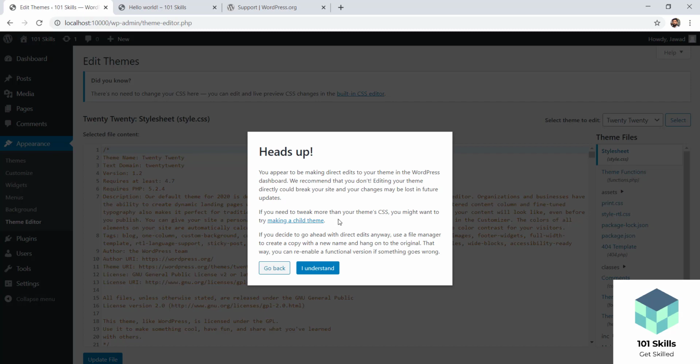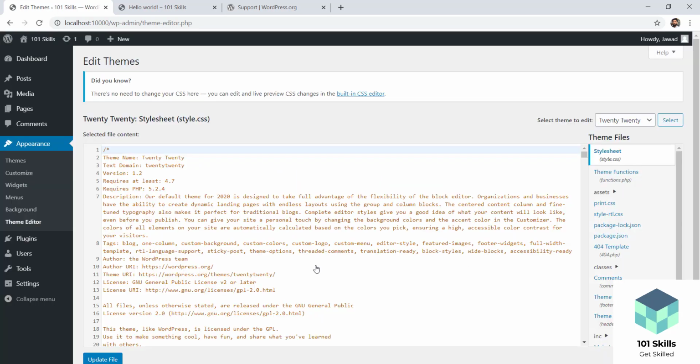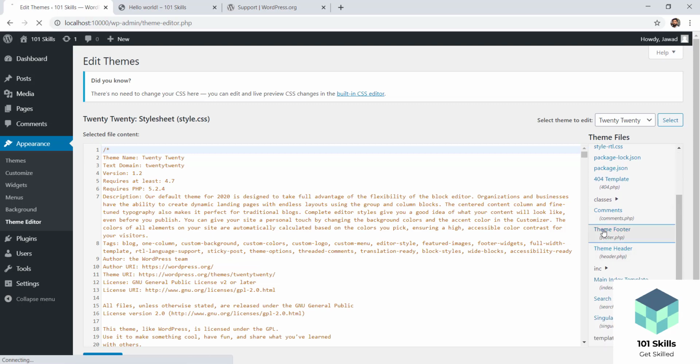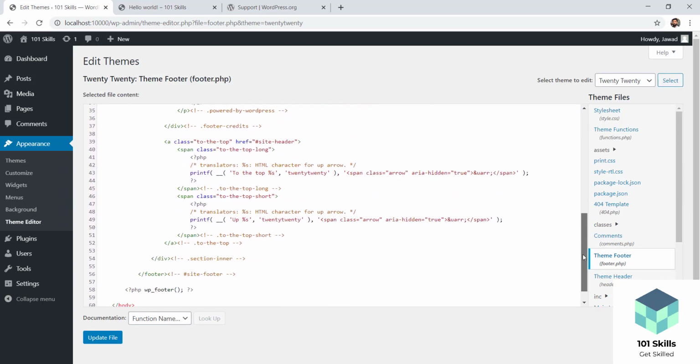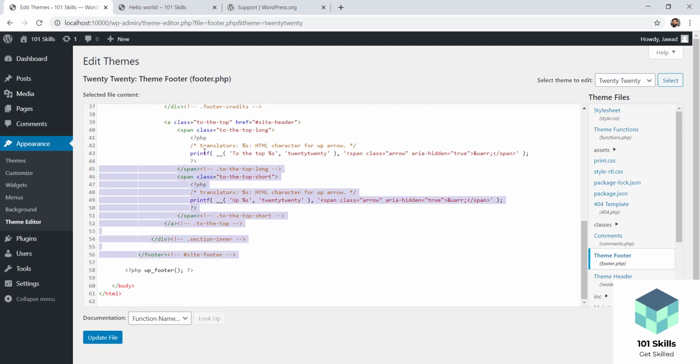But if you are a IT student, or you know PHP, you know coding, then you should go here and you can see all of the files, how the WordPress works, how the files are arranged in theme editor. Like here are all of the main files, like theme footer, like footer.php. When we click on it, we have all of the footer coding here. If you know the PHP, if you know the coding, yeah, you can come here and see how the WordPress coding works.